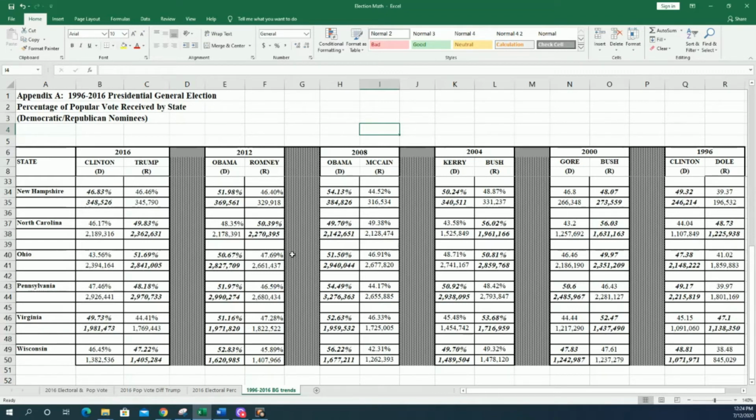Now, Virginia is moving blue, as you can see. Obama won it both times out. Dole won it by 2 points in '96, and Bush won it pretty comfortably in his times out. But Clinton won it by 5 points, so pretty solid for the Democrats, I would say. I would say Virginia is moving pretty consistently blue now, and we'll talk in a video on why that is. Wisconsin, Obama won it both times pretty impressively, but Trump squeaks out a victory here.